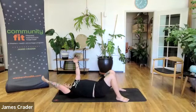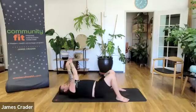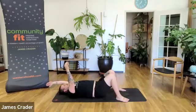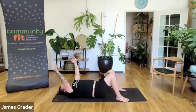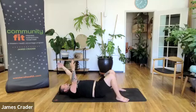Right arm goes behind you towards the floor without a foot, shoulder blade foot lifting. And then back up. Left shoulder blade foot stays grounded as you reach. And back up. You may not touch the floor, and that's not the point. The point is awareness. Where are my shoulder blades? What other choices am I making consciously and unconsciously here?